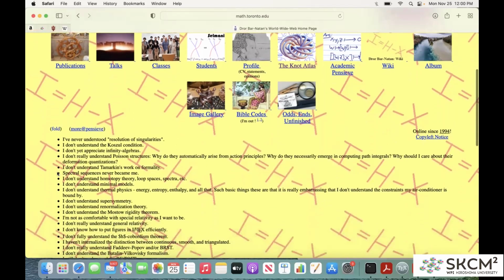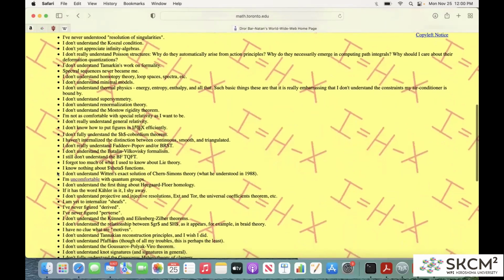And I found that he had written a whole list of things that he feels like he doesn't understand. He's kind of bragging, I don't understand this and I don't understand that, meaning I understand a little about this, but I don't really understand it, just like everybody else. And all the things that he is listing here that he doesn't understand, like I don't really understand general relativity, they're all things you would like to understand. You can have fun reading his list and saying, well, gee, I really would like to understand that too.